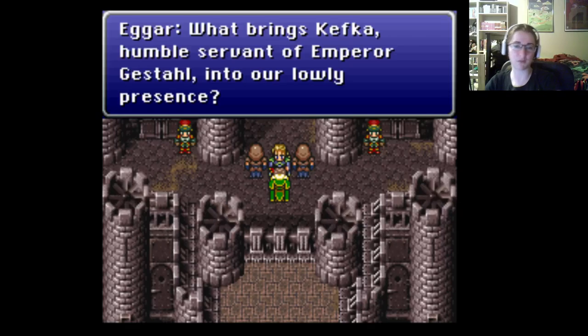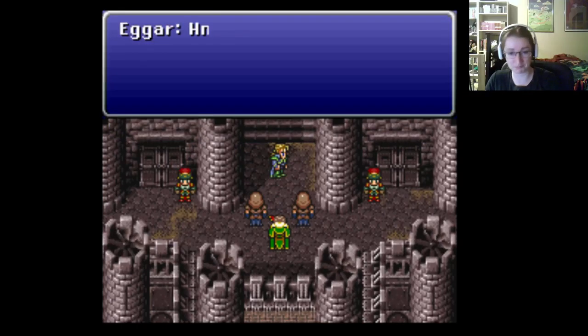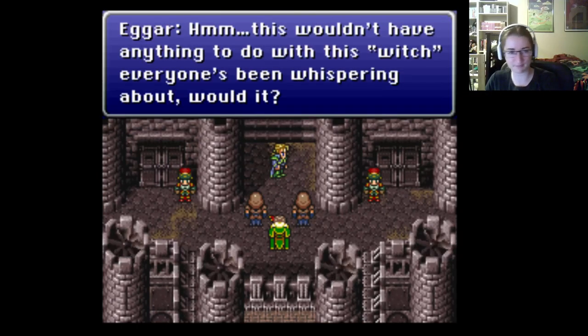What brings Kefka, humble servant of Emperor Gestal, into our lowly presence? A girl of no importance recently escaped from us. We heard she found refuge here. It's enough to do anything to do with the witch everyone's looking at, would it?